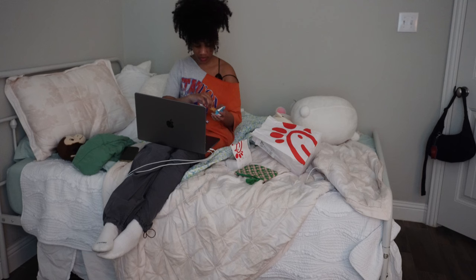I don't know why I've never thought to move my bed in a corner of my room, because I've always had it go the long way instead of sideways. And there's so much more space. Like, it's echoing. There's so much more space. But I'm gonna put my desk over here because I like the area here and I feel like that would be really cool to have as a background.